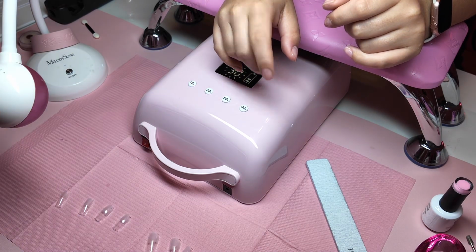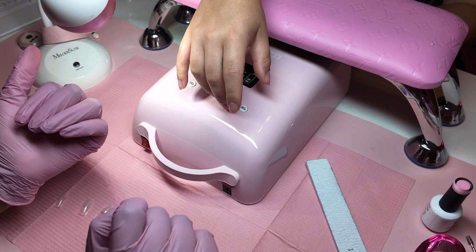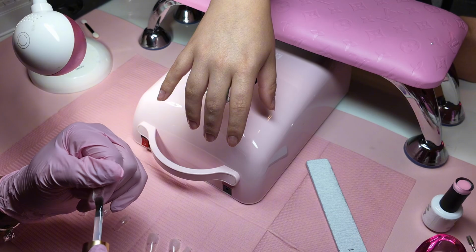Like, what is going on? I'm like, they are not fitting sidewall to sidewall. They're not really sitting on the nail. They're kind of separating from the nail. Like, there was a gap between the natural nail.